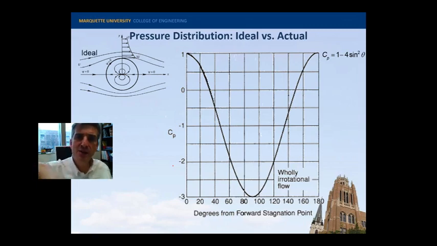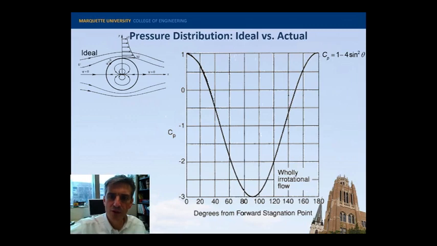So here's a plot of the pressure coefficient from our ideal flow solution. Cp equals 1 minus 4 sine squared theta. You can see it starts off at the leading edge at 0 degrees at our stagnation location. And the coefficient of pressure there is 1, as we discussed. So it's the sum of the dynamic pressure plus the thermodynamic pressure, the total pressure, right, stagnation pressure. It's equal to 1 because we normalized it that way.